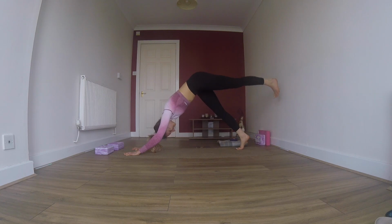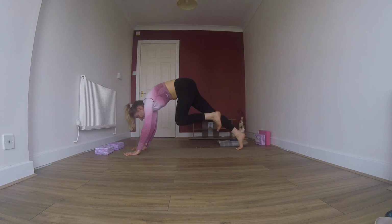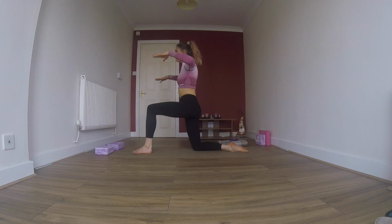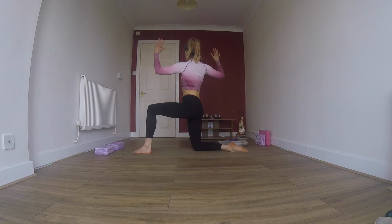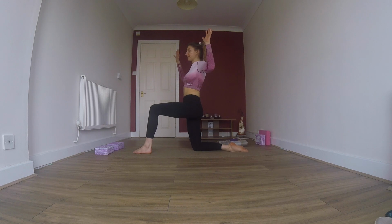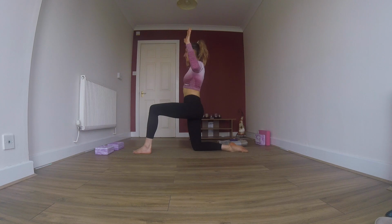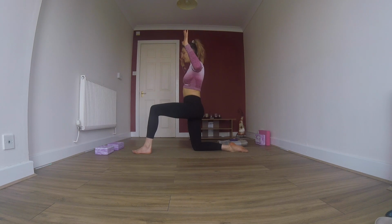From there, raising the left leg all the way up, take your gaze forward, bend into your knee, and send that foot in between the hands. Lowering the right knee, coming all the way up with your cactus arms. Inhale, lengthen up through the spine, and exhale, twisting round to the right hand side from the waist. Inhale to centre, exhale, twist to the left. Inhale, back to centre, exhale to the right. Inhale to centre, exhale to the left. Coming all the way back through centre.